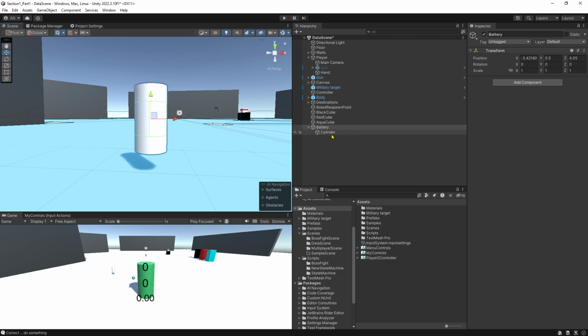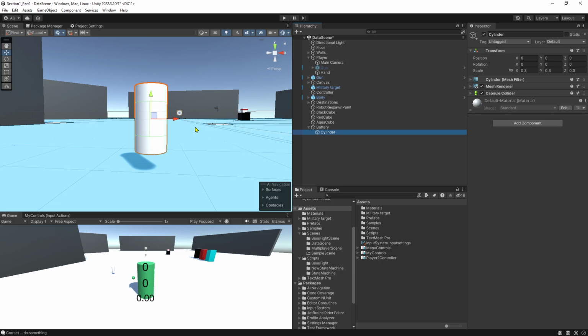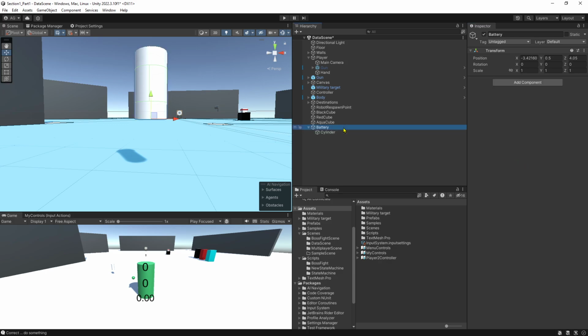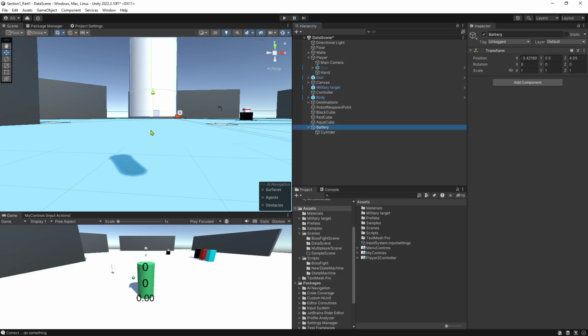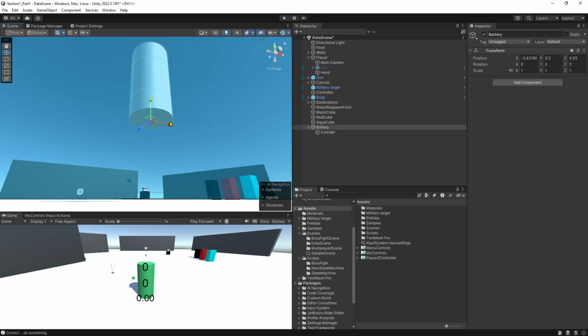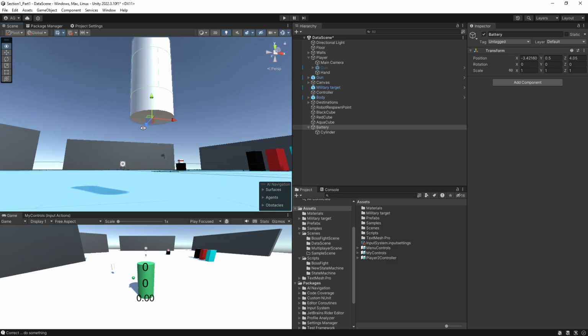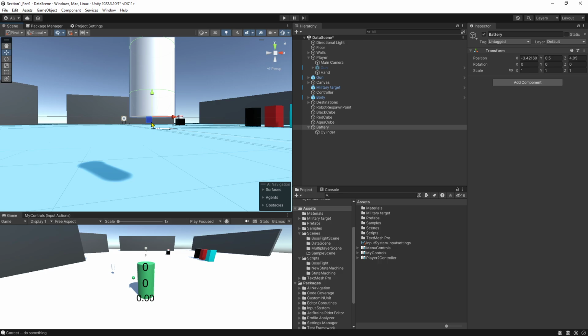And then we're going to move this guy up, I think we can move it to 0.3. There, we've got it. We want to put that transform right at the bottom, and that's going to be our socketing point for this.